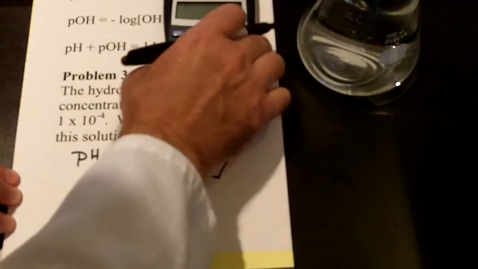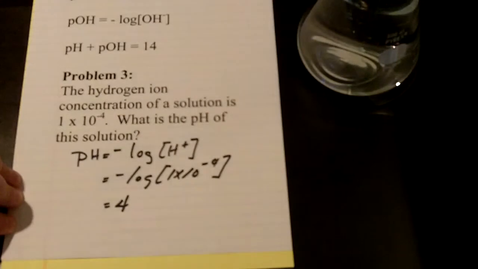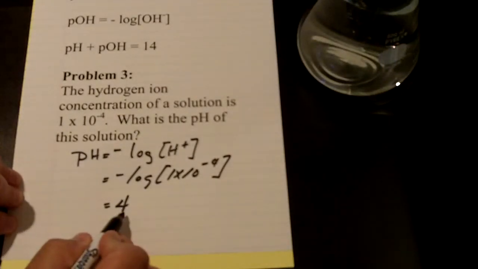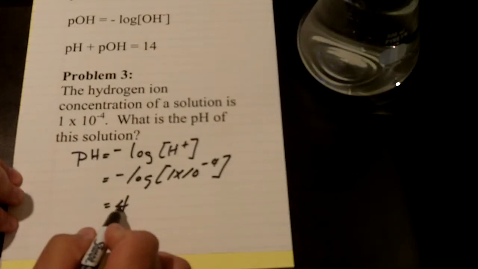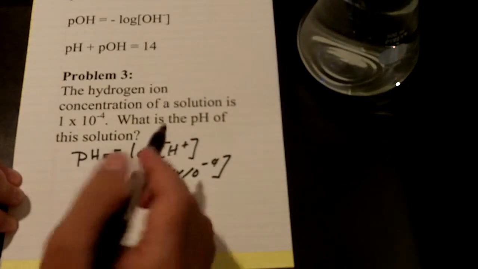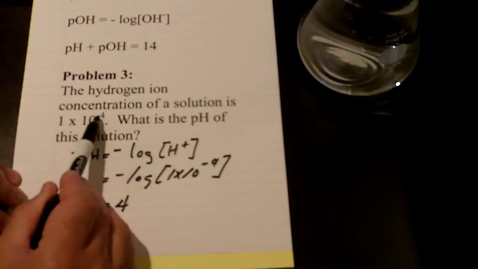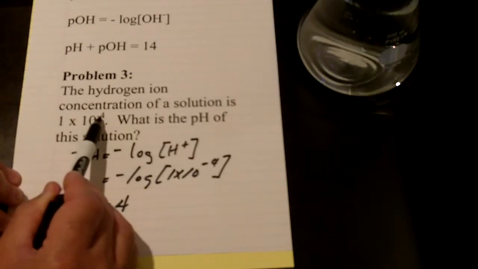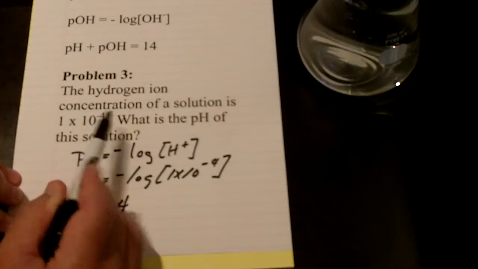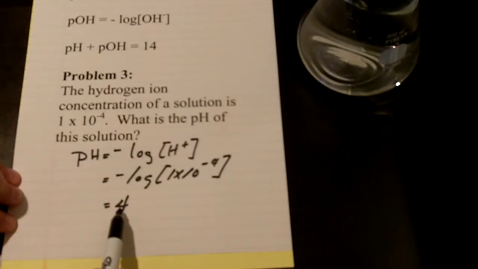Now, I want to show you a little trick. You could have easily gotten this answer without the use of a calculator if you just remember one thing. Log and power and exponent all mean the same thing. So, if I'm told that the hydrogen ion concentration is 1 times 10 to the minus 4, and I want to know the pH, just take the negative power. In this case, the negative of a negative 4 is positive 4. So the pH then is 4.